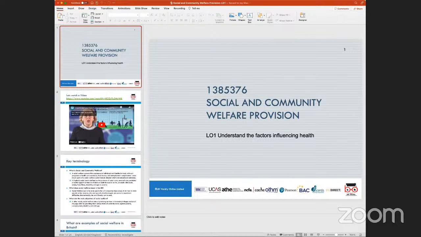And when we say provision, it is the council, the local authorities, the government making provision. That means accepting the responsibility that they need to be able to provide these resources, tools, training and staff to be able to deliver care to the members of public. Now, here is where we look at understanding, for example, the importance of social and community welfare.